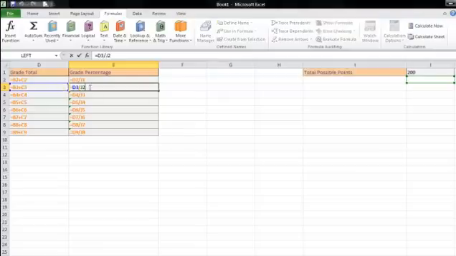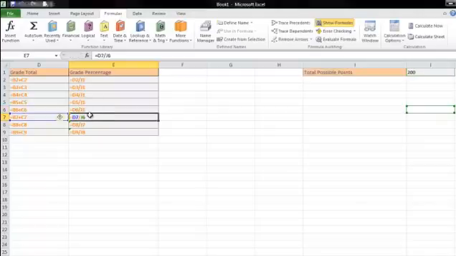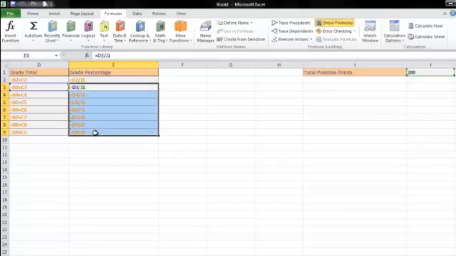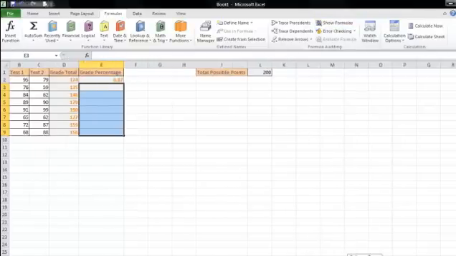We could come back in and edit this formula to J1, but then we would have to do that for each of our students. Well, when you only have a few, I think we have about 8 here, this is not a big deal. However, if you had 200 students, this no longer becomes efficient. If you ever find yourself typing the same formula over and over and over, ask yourself, what is a better way to do this? And chances are, there is. So I'm going to delete my other students here, and I'll just turn back on my regular view so I can see everything.